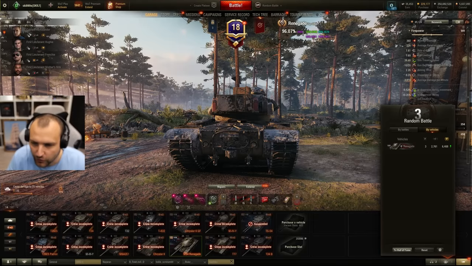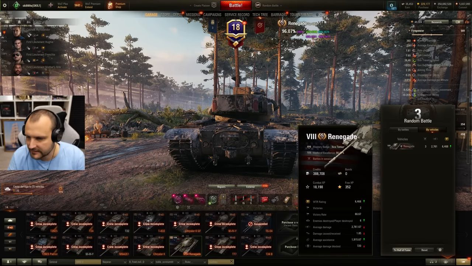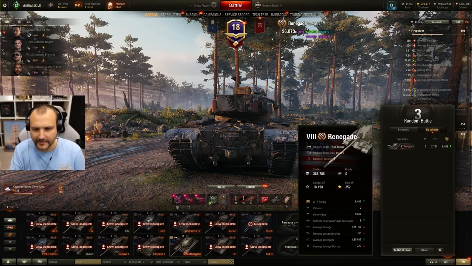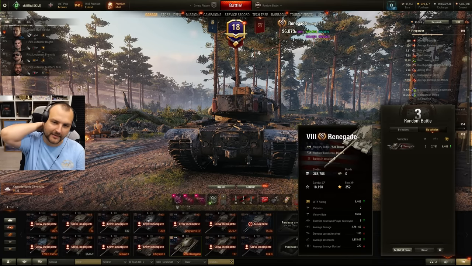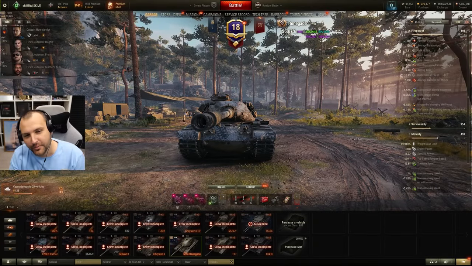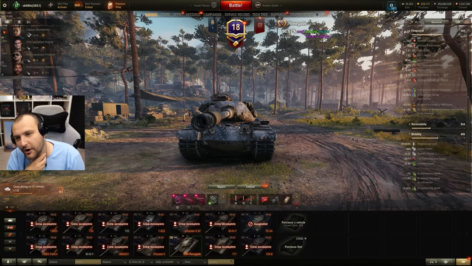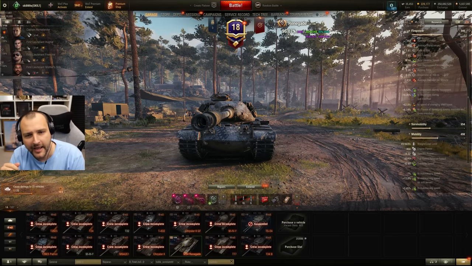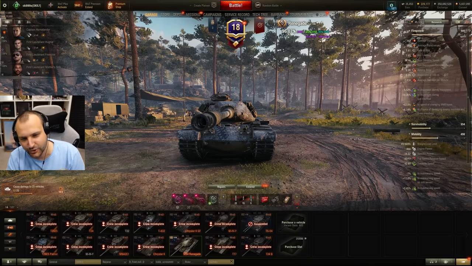Fellas, I almost forgot to show average performance. 2,700 damage, 1,900 assisting damage, solid 4,500 combined, right? A great score overall. I hope I showed how to play with this tank, and I hope you enjoyed yourself. I hope you were very well entertained, speaking of where this video goes. I hope you learned a tip or trick on how to play with Rene. And at the same time, I hope I made a smile on your face as well.